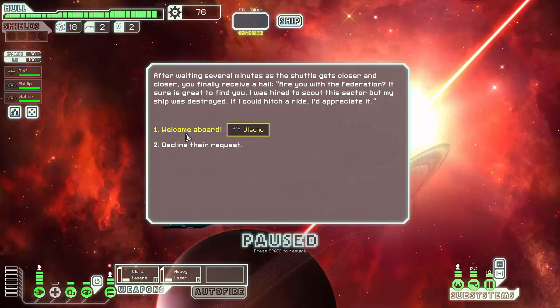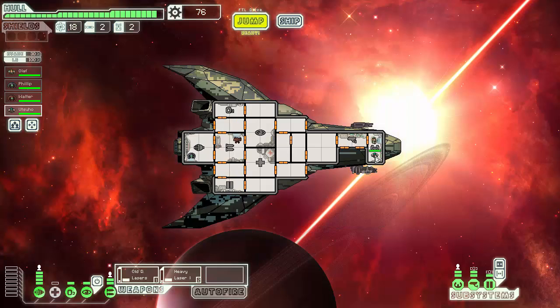Wait it out. Finally receive hail. Are you at Federation? Sure, the great find you. It was hard to scout the sector when the ship was destroyed. Yeah, sure. Climb aboard.